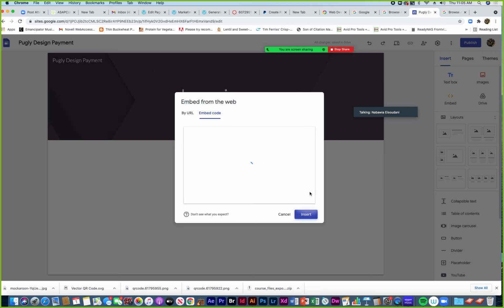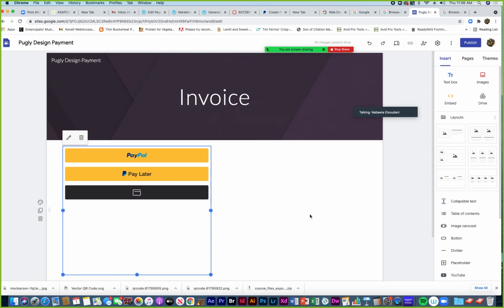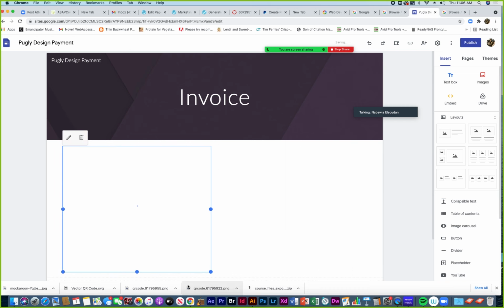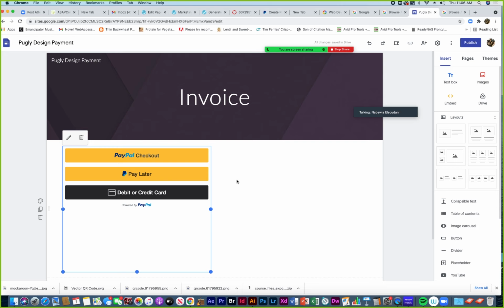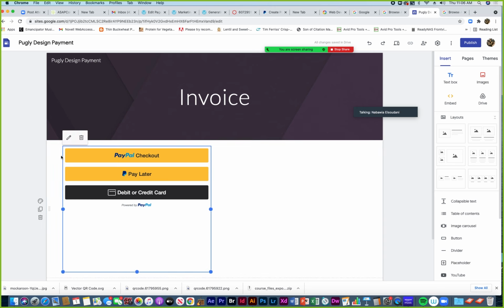And then let's see if I click next, what happens. Okay, then it's showing me what the PayPal button would look like. And then I click insert. And now I have a PayPal button. And I can adjust the size of that here. And I can also add an image of the t-shirt to make it make sense to the customer that, okay, I'm coming to pay for this. Reassure them that this is the same product you're paying for over here in this other site, which you could extend your branding to this page too, so it all looks like it matches.